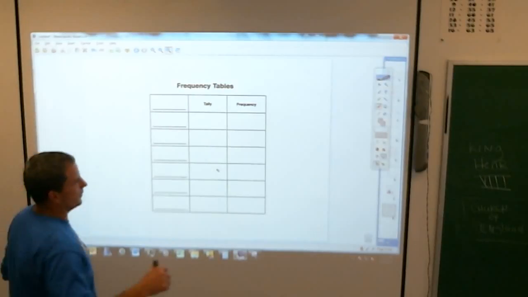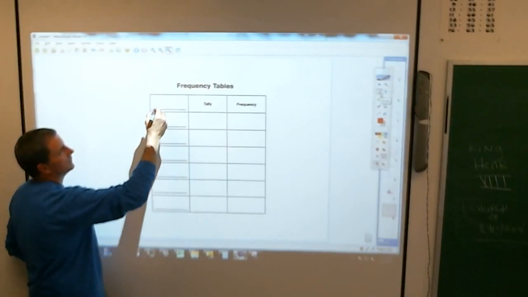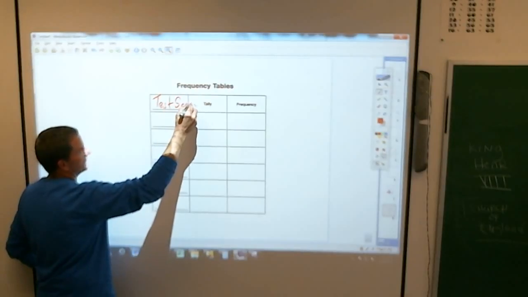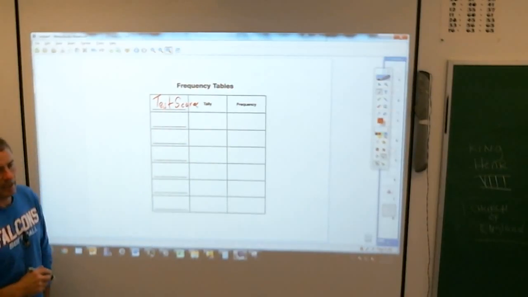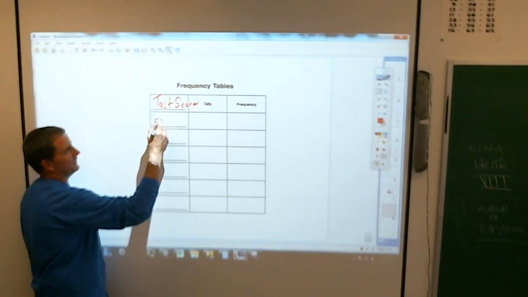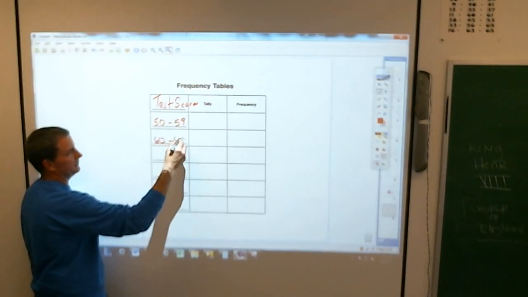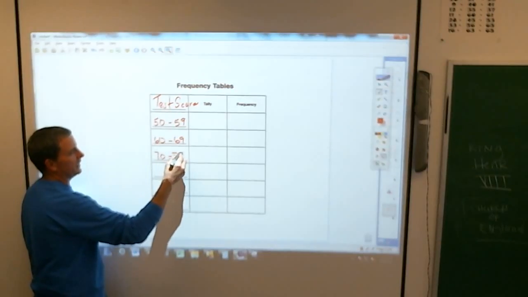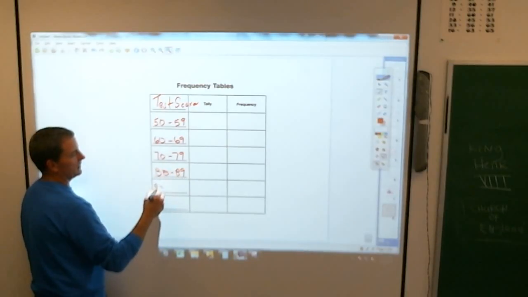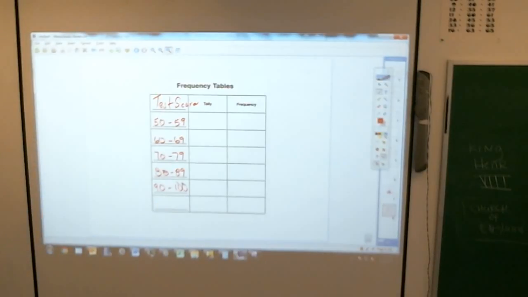So our frequency table, first of all, what's the title of our thing here? What are we talking about? Thank you, whoever said test scores. Thank you, that's what it said. Okay, and then what are our test scores that we're finding the frequency of? It said use 50 to 59. The people that got 60 to 69, right? 70 to 79, 80 to 89, and then 90 to, I guess you have to go 100, because you wouldn't make a category just for 100, would you? Does it say 100 there?